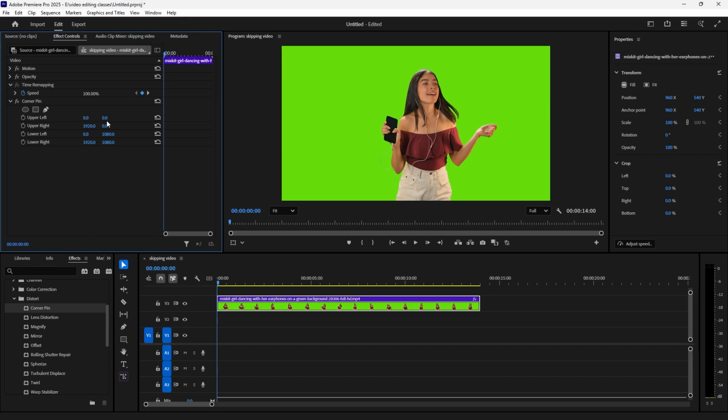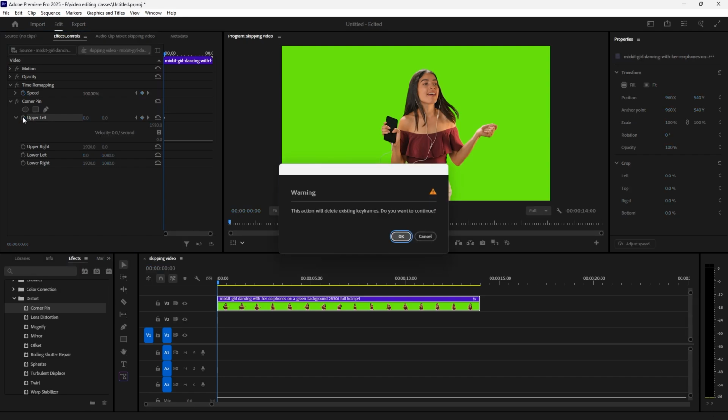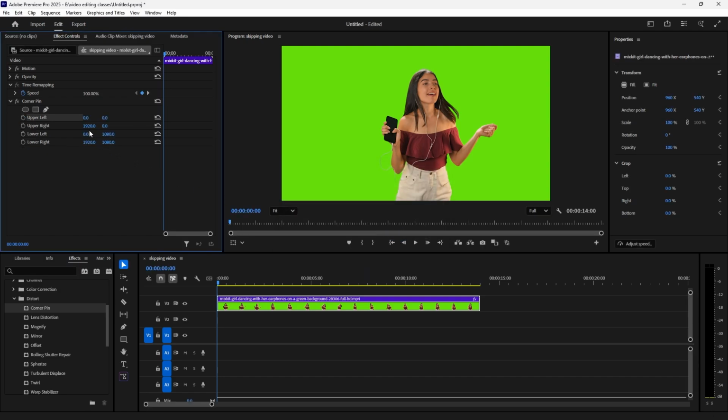You can add this, or otherwise give toggle animation. We can add the value here. Okay, now let us increase the number here.